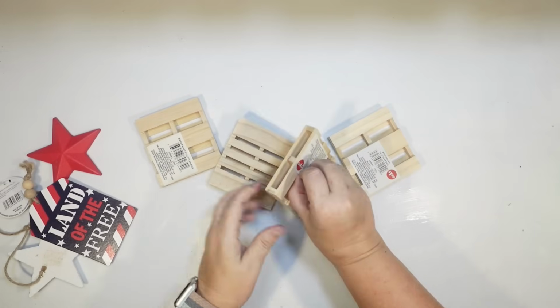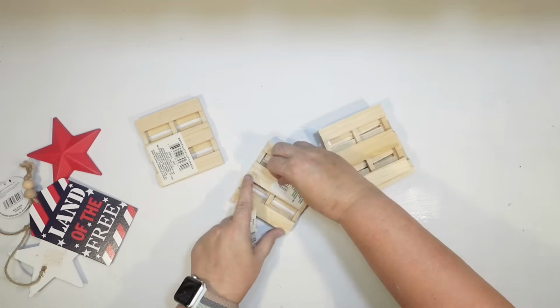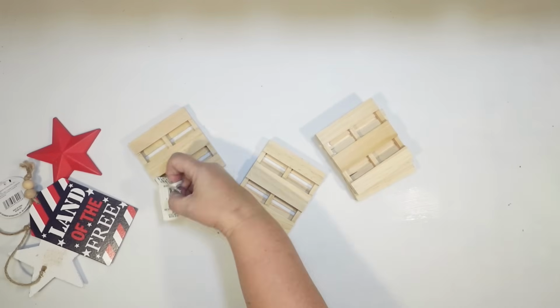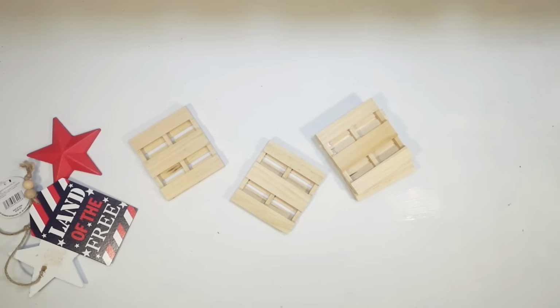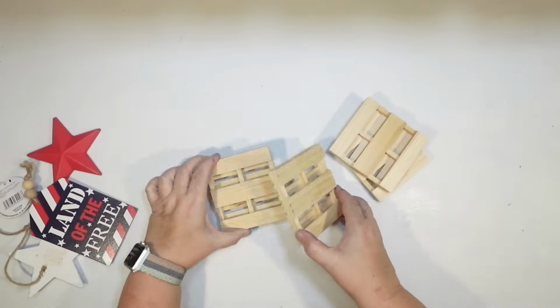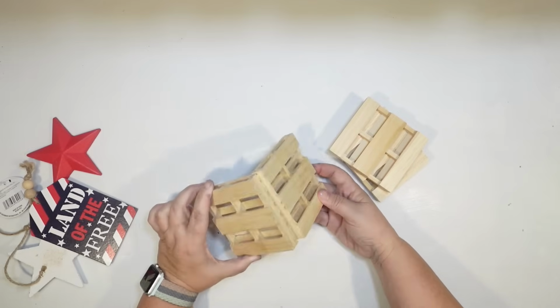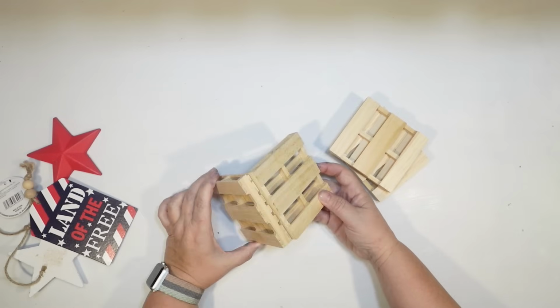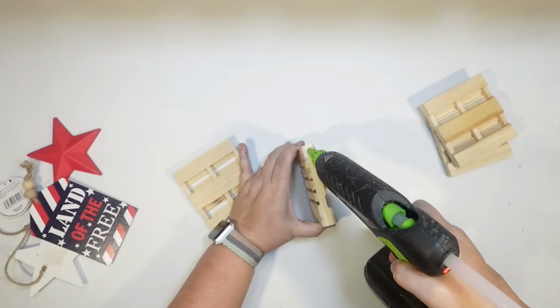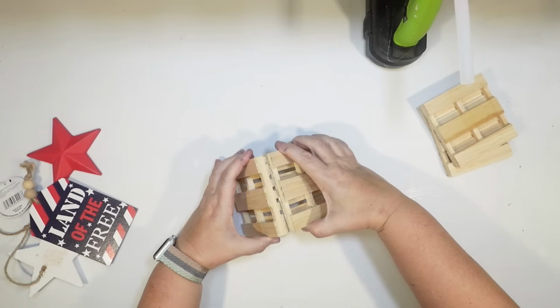For this DIY, I want to take 4 of the little mini pallets from the Dollar Tree, and we're going to make a fun hanging planter for the 4th of July. I want one of these to be on each side, and I want the larger pallets to be here on the outside. So it's a little bit more simple, and I'm going to attach it like that. And one side will be a little bit longer. It'll be a little bit rectangular in shape.